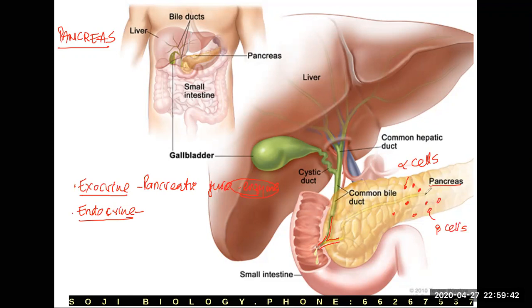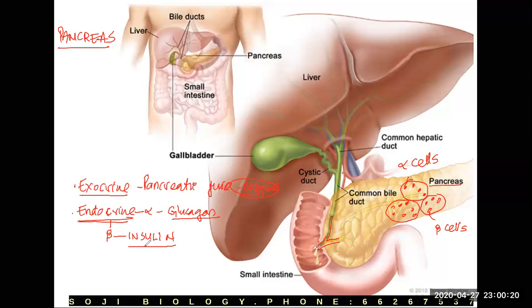They are together. Alpha and beta cells are in groups. So the endocrine part is made up of alpha cells and beta cells. What do beta cells do? Beta cells produce a hormone, insulin. That's why you call the pancreas an endocrine gland, because insulin is a hormone, and alpha cells produce another hormone, which is called glucagon. But glucagon is not mentioned in this part of the reader. So we'll be talking about insulin.